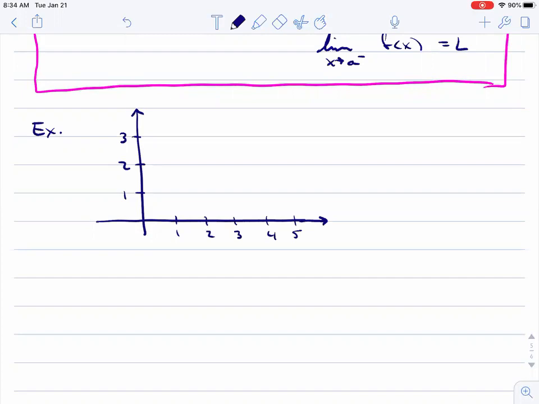At x equals 2, we've got an open dot at y equals 1 and an open dot at y equals 3. Now from here, it doesn't really matter what the function looks like, but we'll just draw it like that. And then at x equals 5, we've got a closed dot at y equals 1 and an open dot at y equals 2. And we can connect these open dots and extend the function, something like this.